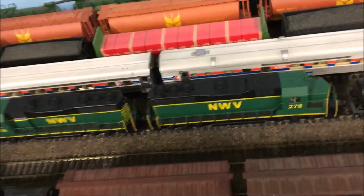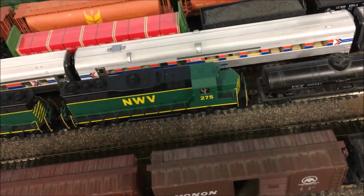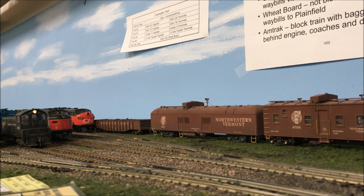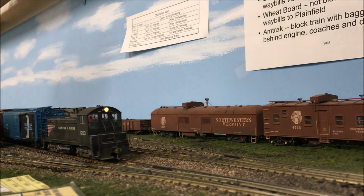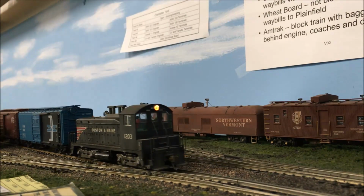I'll take you down here and you can see that we have a problem. The engines are on the wrong end. So I'm going to pull the cars out, and then I can get the engines out. And I also need to pull those 2 out. I don't know why those are down there. So, onward and upward. Come on. Yes, the track's dirty, don't complain.